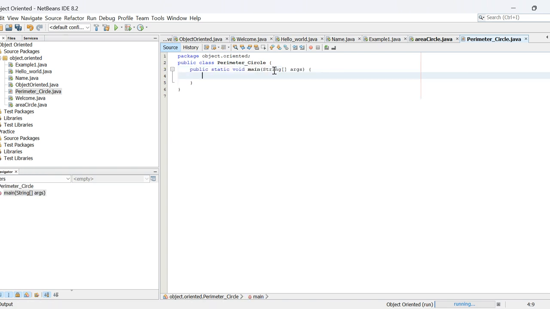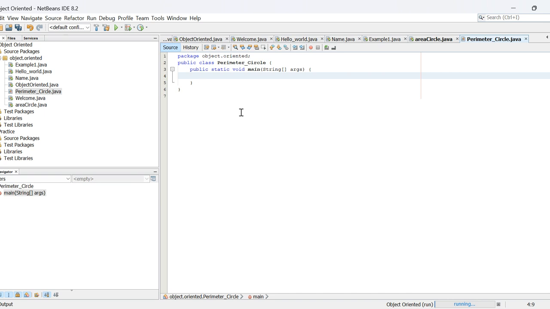Okay, and then the next thing is now, maybe I can write my steps that I need to follow. Maybe you can say here our program is supposed to calculate the perimeter of a circle. So how do we calculate the perimeter of a circle? Create a program that calculates the perimeter of a circle. You can be told something like that. You know very well, for you to be able to calculate the perimeter of a circle, you need the radius.